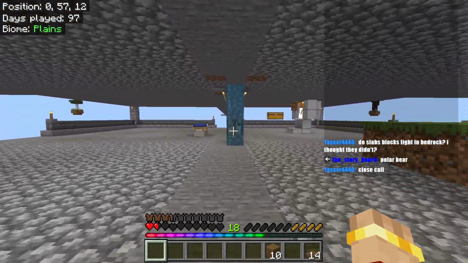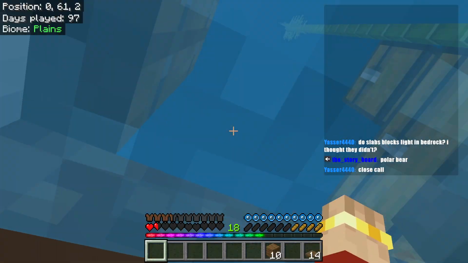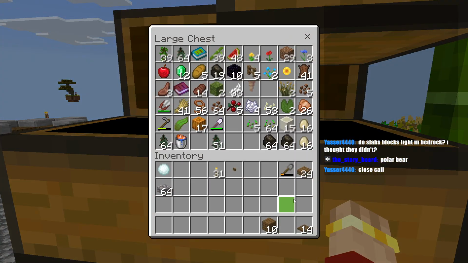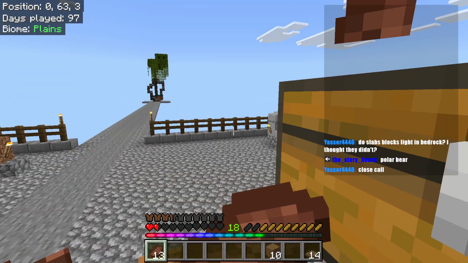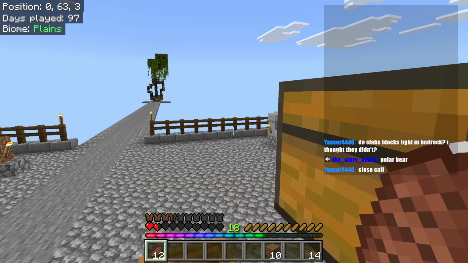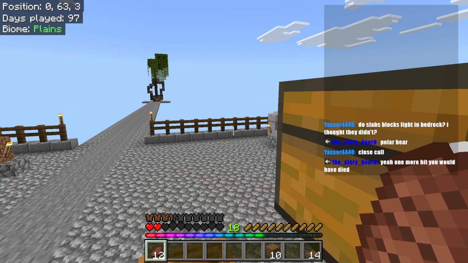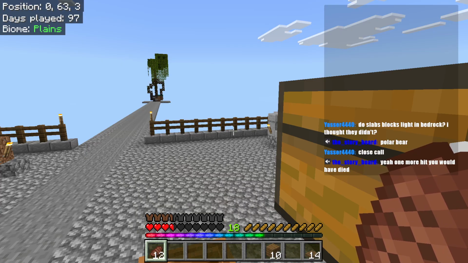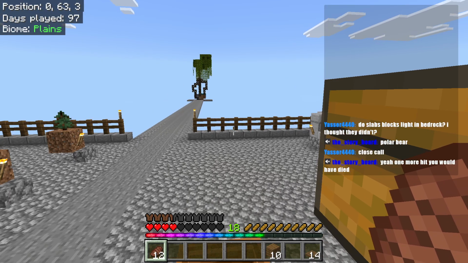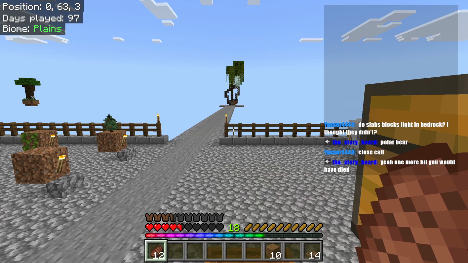Very, very close call since I was in there trying to go through my chest. Let's grab some of this. So in Bedrock, slabs, whether they be top slabs or bottom slabs, will diffuse the light, and once you diffuse it, skylight will drop by one every block further down. And I only need to get skylight down to 7. Yasser actually pointed that out to me on my last build a few months back. So the roof of, yeah, one more hit.